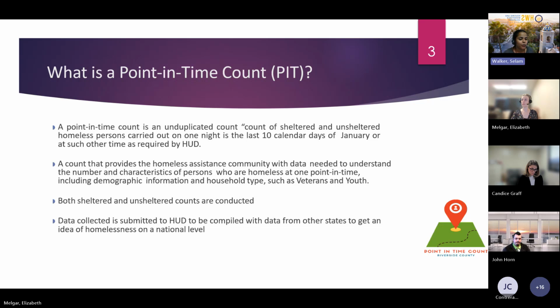Okay, so what is the point in time count? The point in time count is an unduplicated count of both sheltered and unsheltered homeless individuals and families on a single night during the last 10 days of January. This count is mandatory by HUD and serves as a snapshot of homelessness in our community.